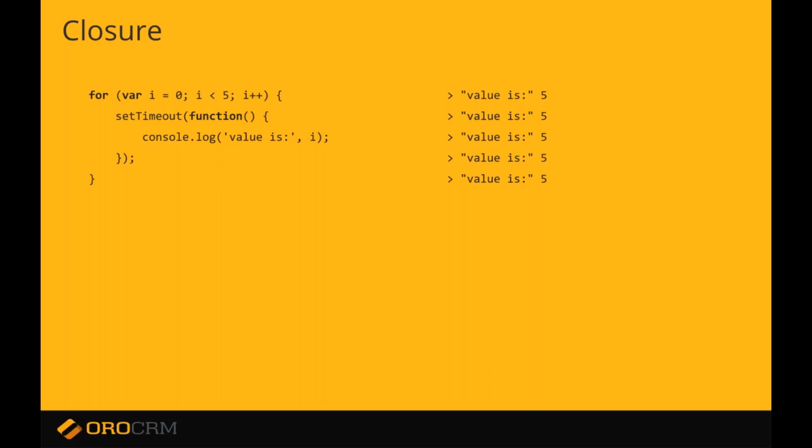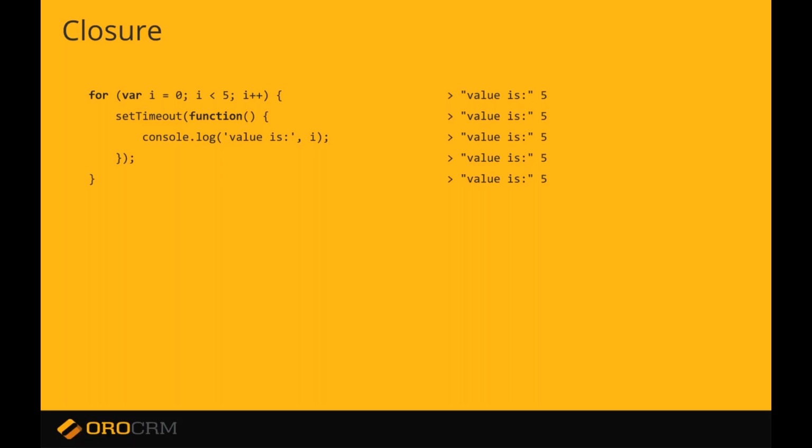That's pretty logical because setTimeout will execute the function after the current process is done, so it will be executed in a separate process. Once the current process is done, the i variable will contain the value 5, because the loop ended when i was no longer less than 5 and the loop was stopped.